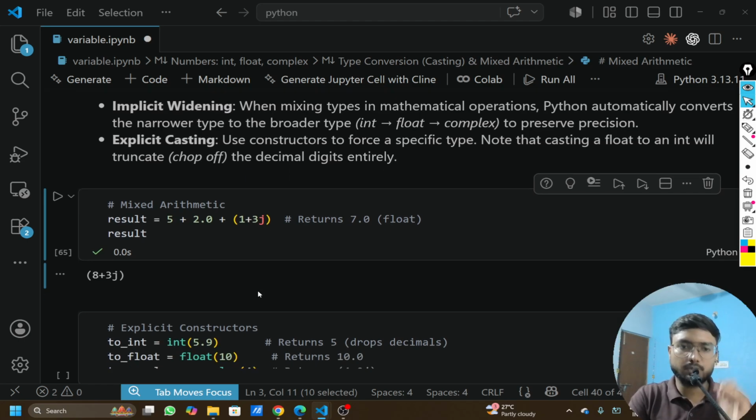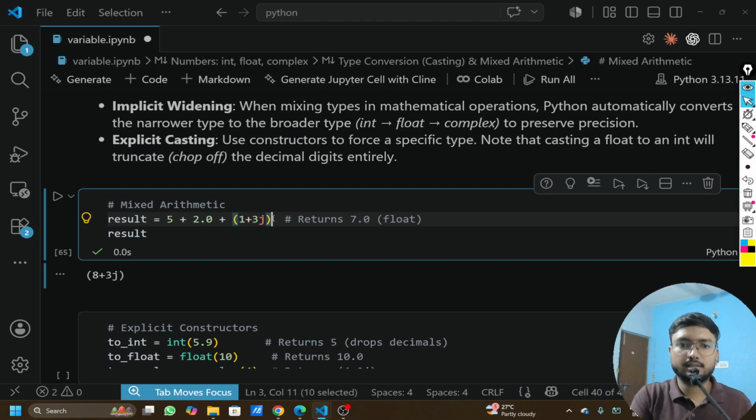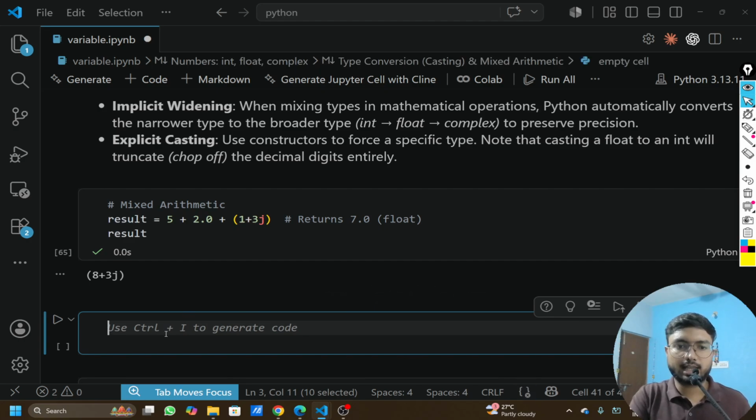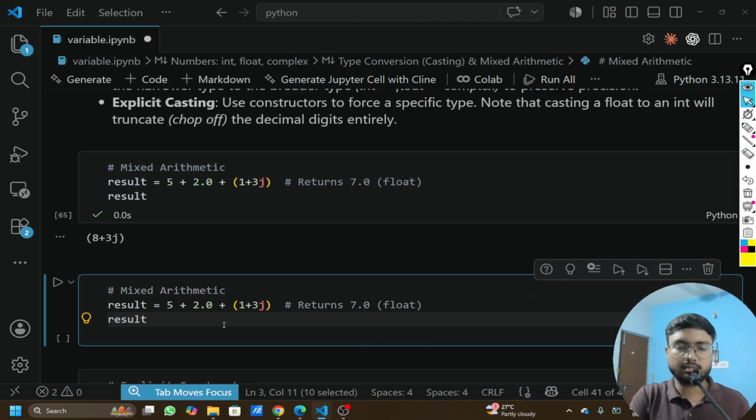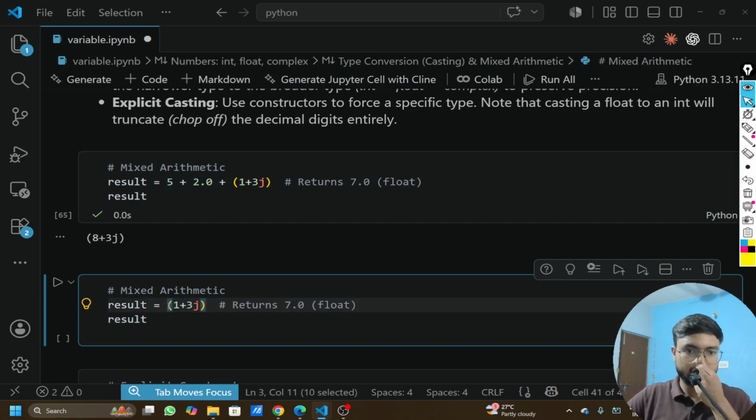Now let's see if we can do one more check here. That is, can we convert from a complex number to a decimal number by using this?